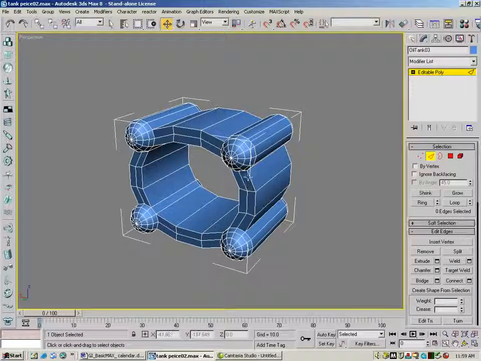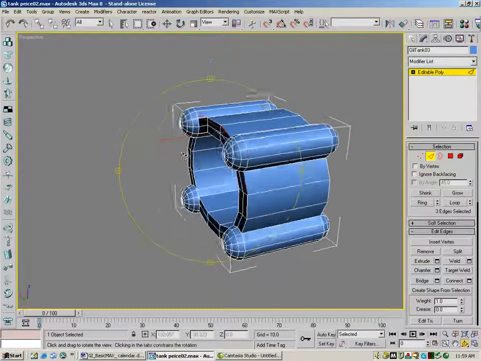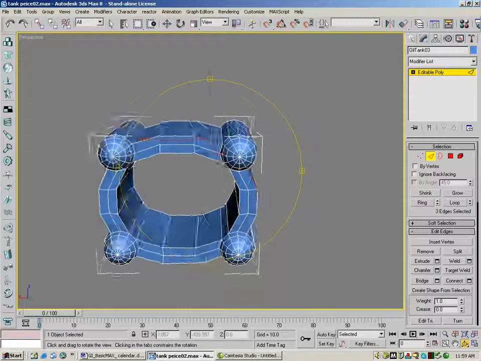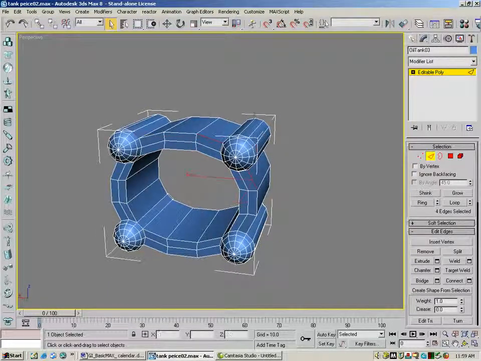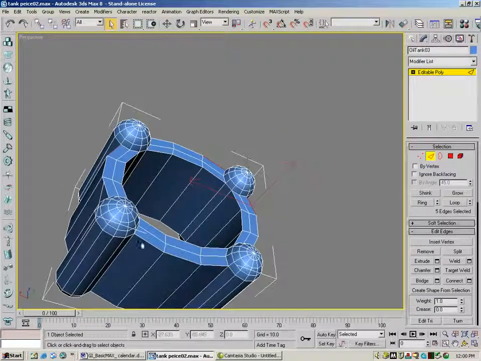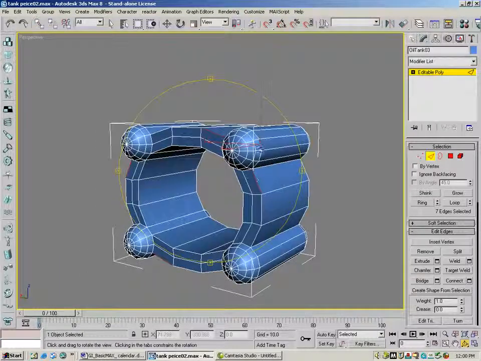Now, in this case, because I made this from a bridge, what I'm going to have to do to get a hold of all the way around is I'm going to select a piece from each of these areas. See how, if I put this sideways, I'm going to follow this all the way around. So I'm holding down Control. I'm going to grab one of those. Whoops, hit undo. There we go. This will make sense what I'm doing in a second. See how I've got a hold of each of these?